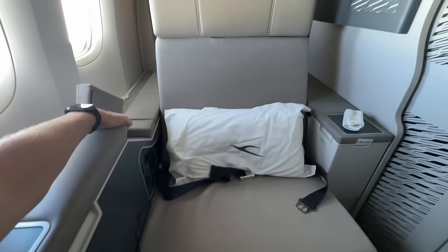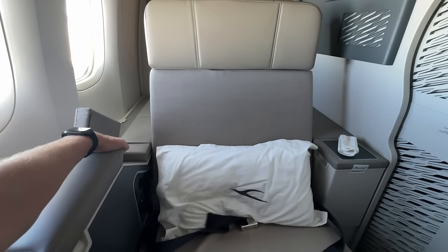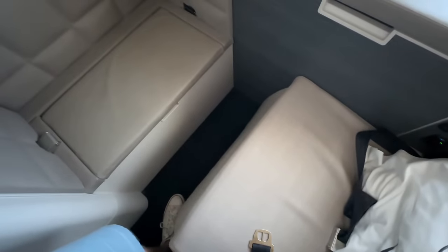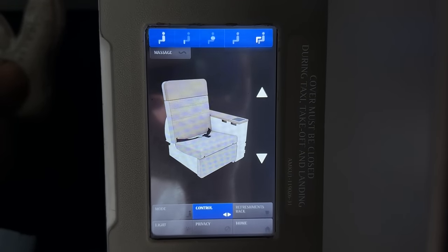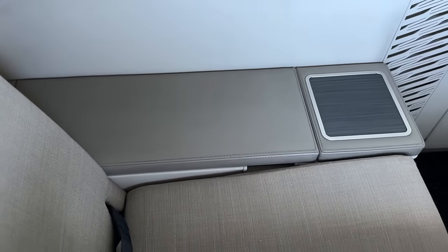One of my worries when I sat in the seat was just how far the leg rest was, but this is all the way up as far as the seat will go, and you'll see here that it becomes close enough that you can kick your feet up on the footrest if you want. The last seat adjustment was the ability to move the armrest to my left, up or down. I'm assuming it was just in order to make it a wider surface when it was time for sleep.